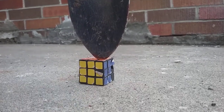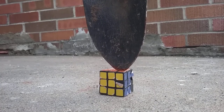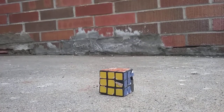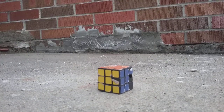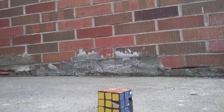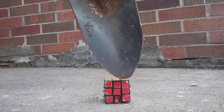So today we're going to break a Rubik's cube in half. Right here I have my bro. Hey guys, what's up? MF the VidWiz. And today I'm gonna be helping out AF Place and see what's inside this Rubik's cube.